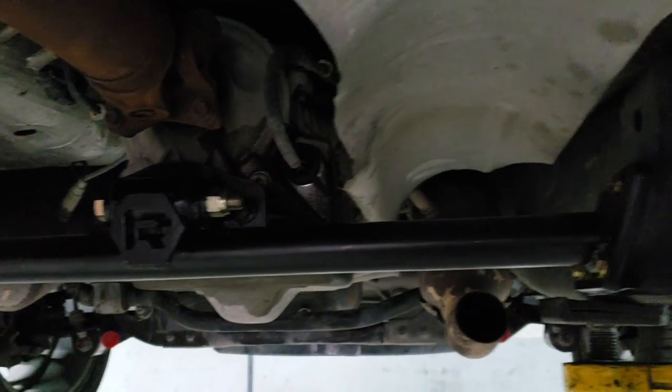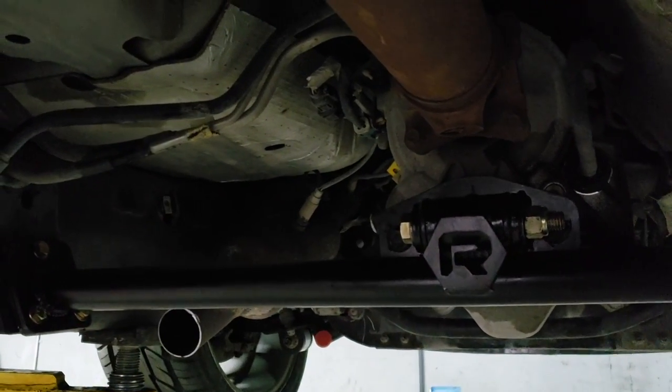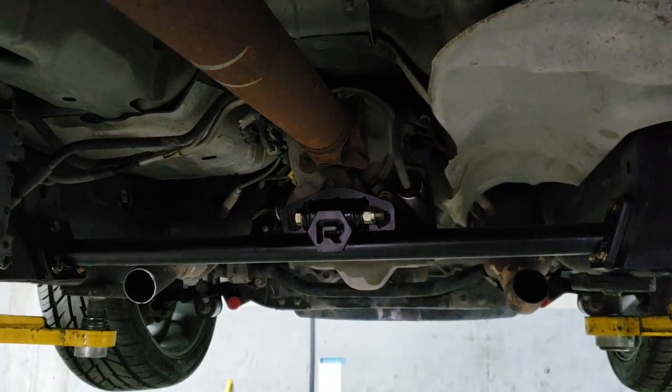So now it's off to the exhaust shop. Have them add the pipes and everything. Good time to replace the muffler if you wanted to do that. Or you can also keep your factory muffler in case you're wondering. So it came out really nice, really simple.